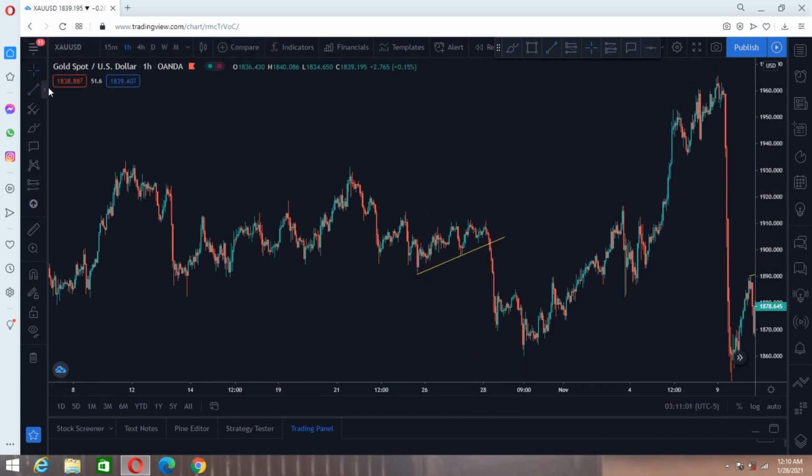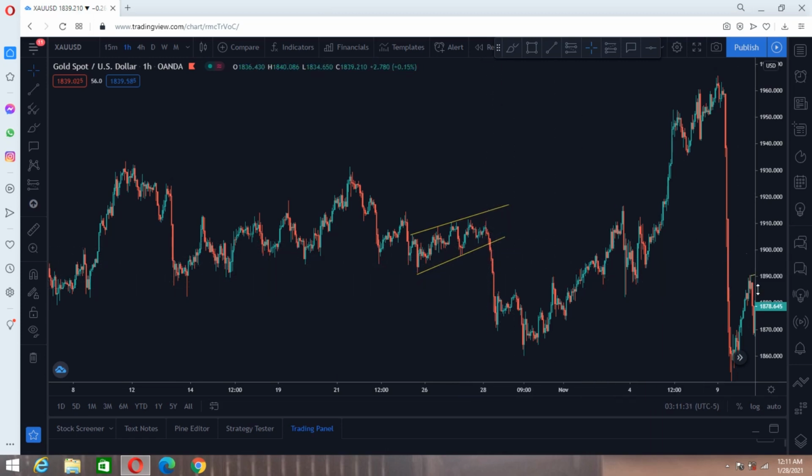Sometimes it doesn't touch. As you can see, this is our second touch, and here it couldn't do a third touch. It rejected with a candlestick. So these are the trades I was telling you about. You see here, it broke and went straight down. Normally trades like this, I do not enter them because there's no entry for me. Even if you go to the 15 minutes, there's no entry. So I normally leave them and check other patterns.